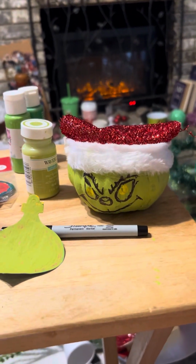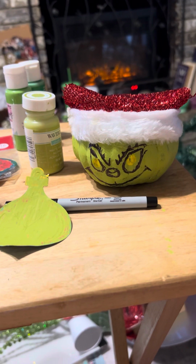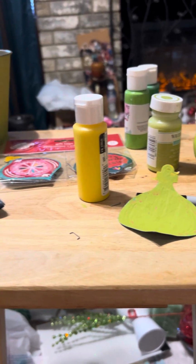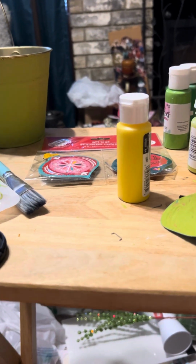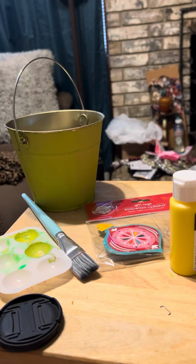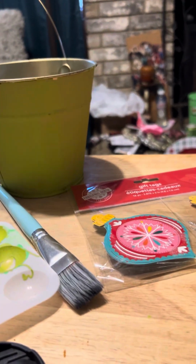I have to use my lighter for certain DIYs. But this is what I'm doing today. Going to make a Grinch tree out of that right there. So I'm just painting the things that I'm doing right now.